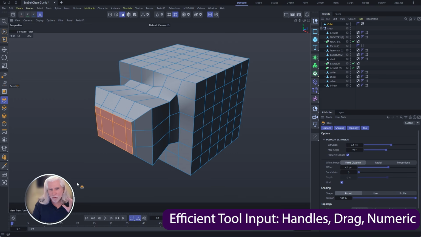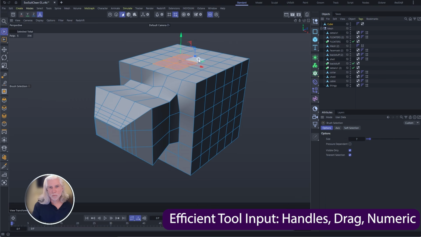But if you want to have a good modeling program, most of the operation with this tool isn't going to be 45 degrees, and so you don't want to be holding shift. You want to be able to go left, right for extrusion and up, down for offset, right? And then you want another right click or some other drag for the subdivisions. So again, look at this thing get in my way when I'm trying to select. Okay.